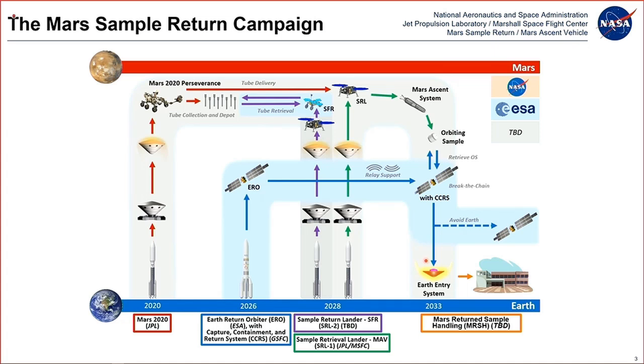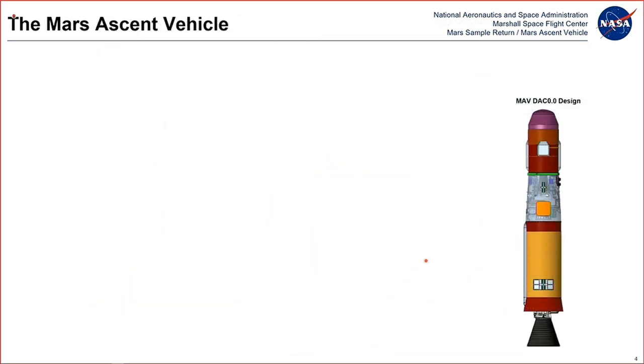So very complex mission profile for the entire campaign. Lots of different moving parts. And interestingly enough, this whole talk is only going to be focused on one tiny little corner of that, and that's the Mars Ascent system, which is essentially the Mars Ascent vehicle with the orbiting sample attached on top that we're bringing back. So yeah, lots of different interfaces with different groups for the Mars Ascent vehicle, and again, lots of fluidity with things like launch dates, with things like orbital targets as well, as we're all trying to converge on one consistent solution for the entire campaign. So yeah, that's an overview of the MSR.